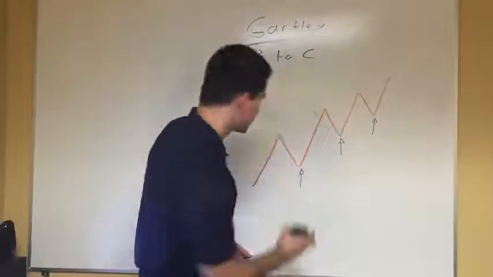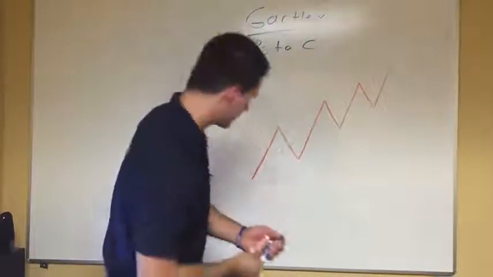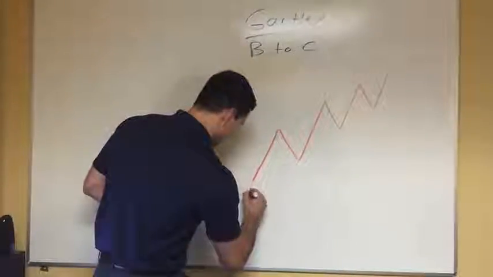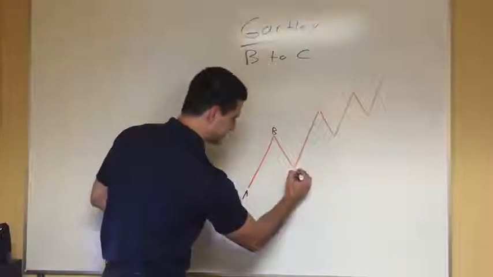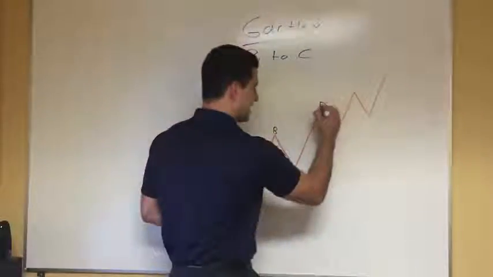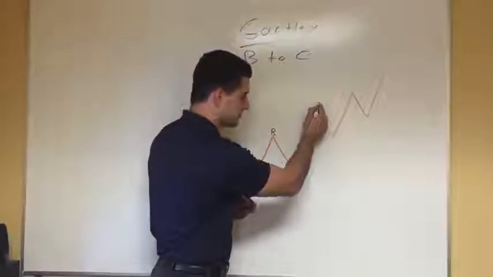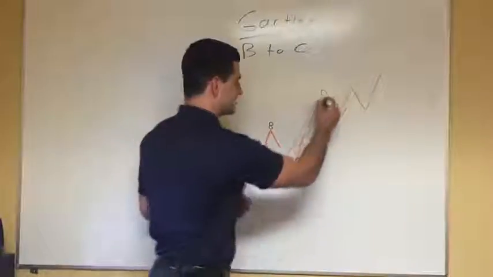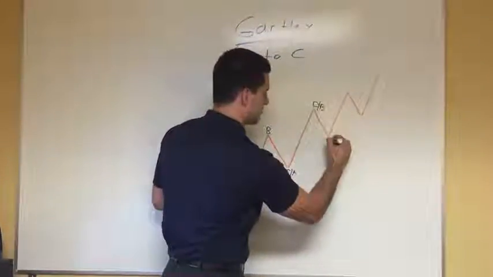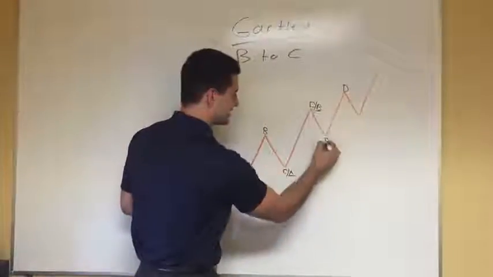But we don't just label it higher highs, higher lows. We label it like this. We have your A, then your B to your C, and then your C to the D. And what we begin to do is when your D extension is fulfilled and the market resets, your C becomes the new A and your D becomes the new B, and then the process repeats itself. So you have A to B, C to D.